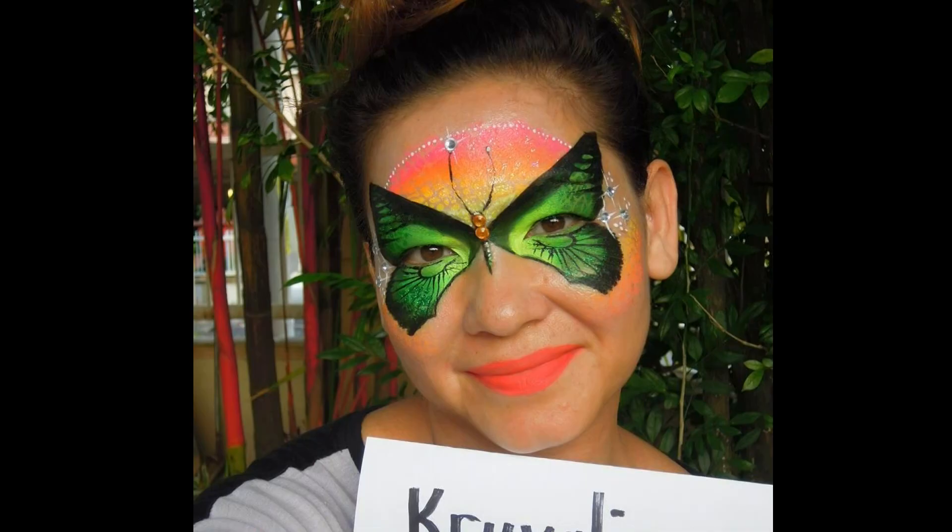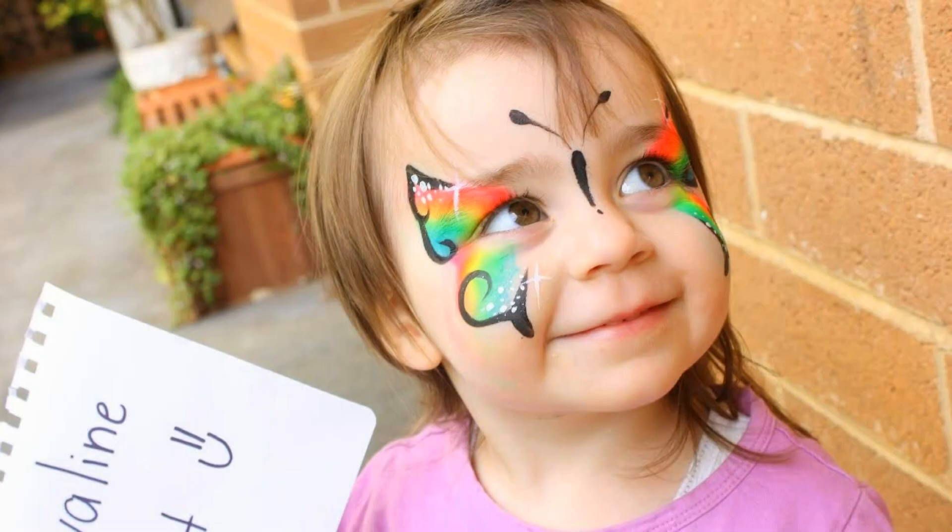Here's a pretty spring fairy design by Elizabeth Lucas. She was inspired by one of my very first videos and she did a fantastic job. This was painted by Charlie, who's only 14 years old. She was inspired by an early video of mine and her butterfly looks better than the butterfly in the video that she was inspired by.